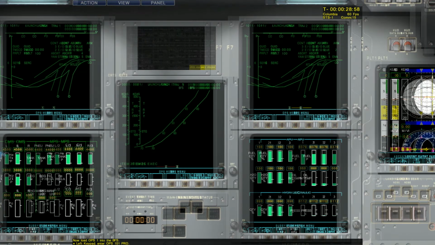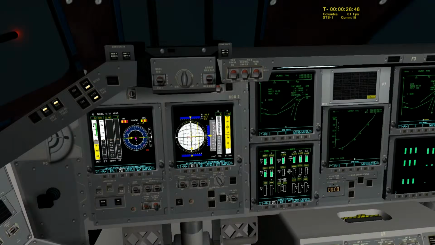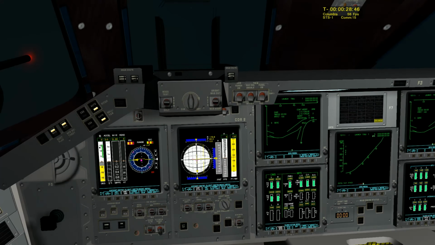Alright, so this should do it. Here, Ops 101 Pro on the left computer. We confirm flight plan loaded into OPS 1. We copy, Columbia. Okay, we've got 28 minutes and counting.